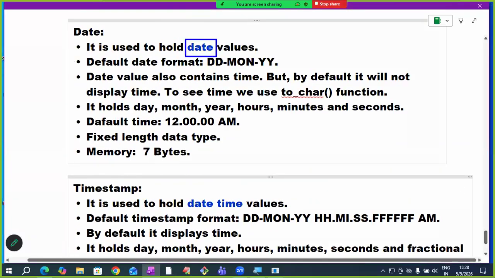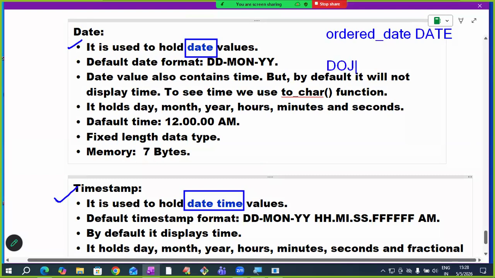To hold date values, date data type. To hold date and time, timestamp data type. Amazon wants to maintain product ordered date: date data type. A company wants to maintain employee joining date data.